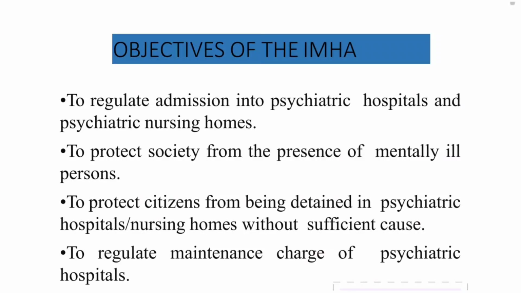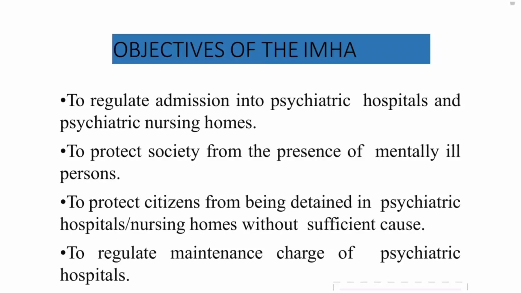To protect the society from the presence of mentally ill persons. Sometimes the mentally ill persons may be dangerous. Sometimes the society can be dangerous to the mentally ill patients. Sometimes the mentally ill persons can be dangerous to the society. So it is vice versa. So you have to protect the society from the presence of mentally ill persons.